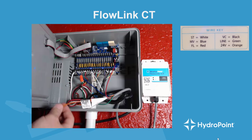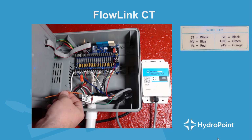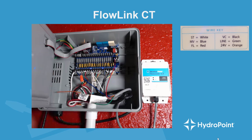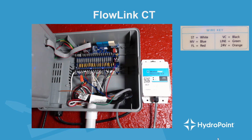So important that you'll notice that here on the orange wire it says 24 volts AC, do not connect until the FlowLink FT is installed. Installing and powering up the CT in the wrong sequence can cause irreparable damage to the FlowLink components and is not covered under warranty. So it's very important that we wait until all of the other FlowLink components are installed before we go to power up the unit.